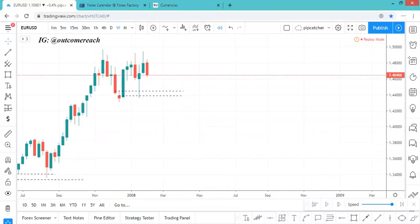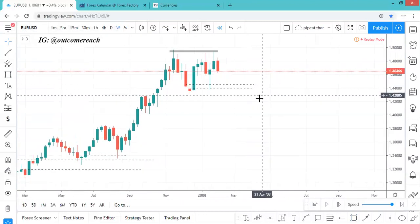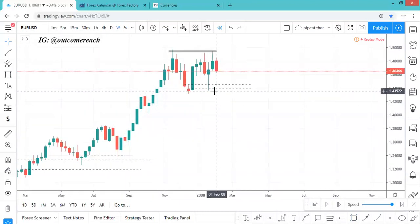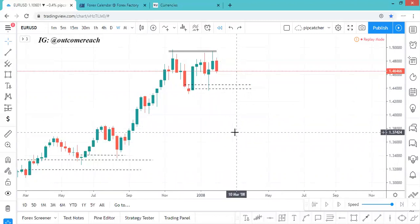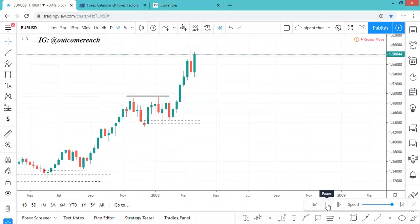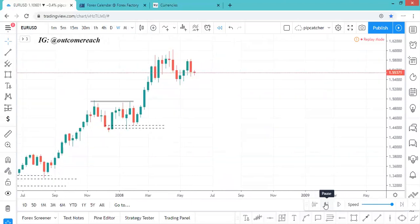Oh wow, look at this. So equal highs already got created, and if you chose this bottom one, I guess you would be right. And there was a really clean 50% entry on there, but either way, you got guaranteed entries. So let's see what happens now. Wow. All right, so price is going up right here.